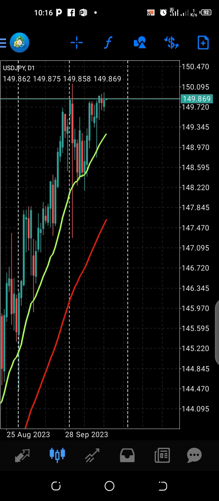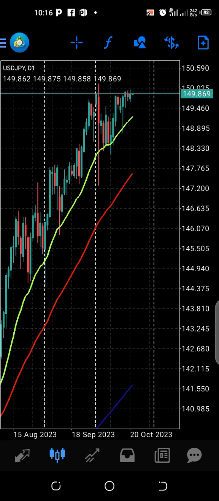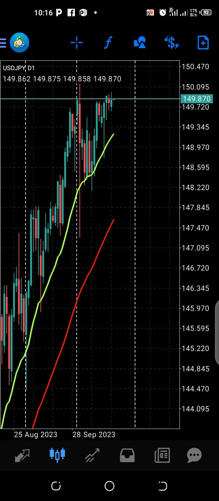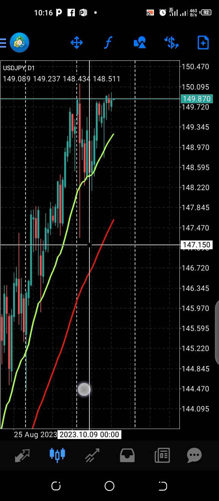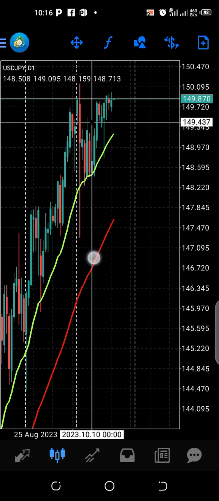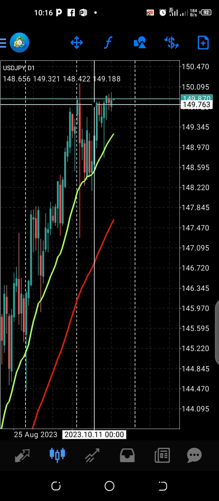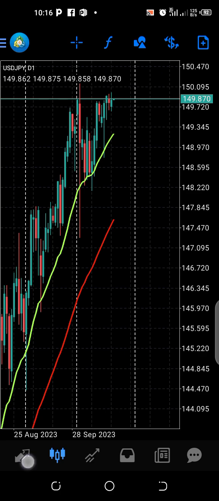If you're trading this market, the price is really high, so you need a lot of confirmation before you jump in. But the overall market is buy. If I were to trade this market, I would wait for a pullback. There should be a little pullback for the price to come down a bit before the continuation, then I'll jump in from there.